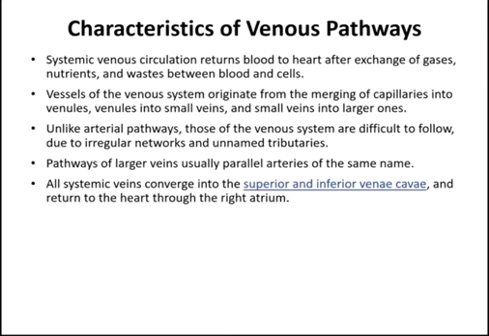Vessels in the venous system are going to emerge from the capillaries into the venules and then become small veins and then larger veins. So unlike the arterial pathway, sometimes it's difficult to follow where the veins are, because they're not laid out as strictly during development as the arteries, because they're not providing a particular pathway and having to deal with force and be lined up so correctly. They can be a little more haphazard in how they're laid out, as long as they get their material back to the heart in the correct way.